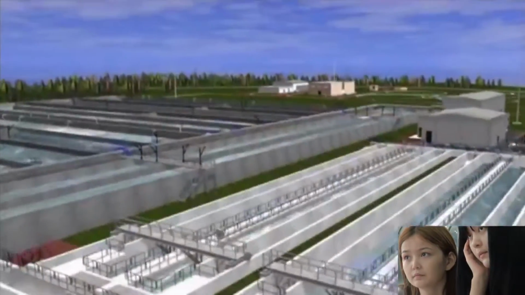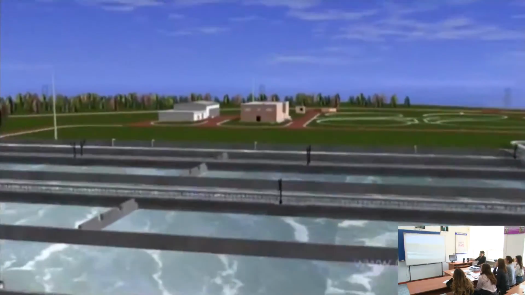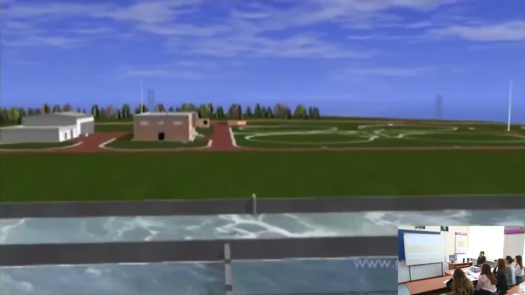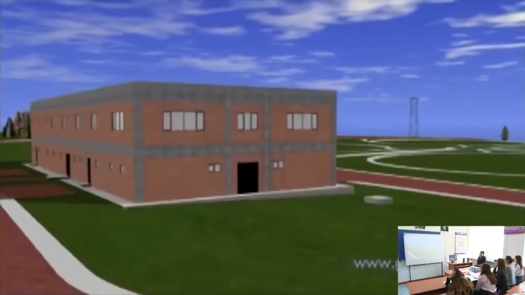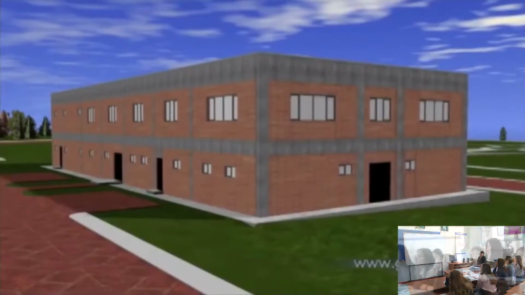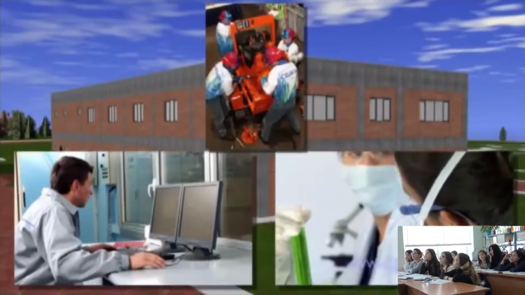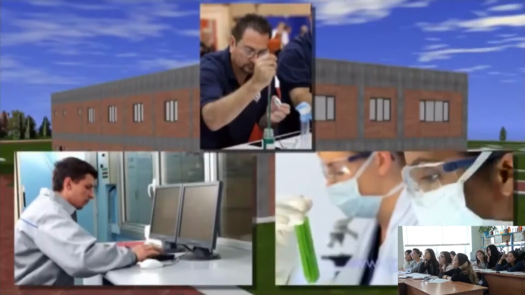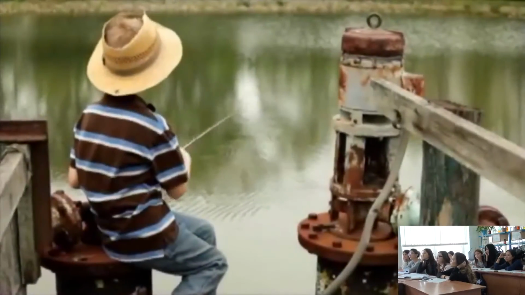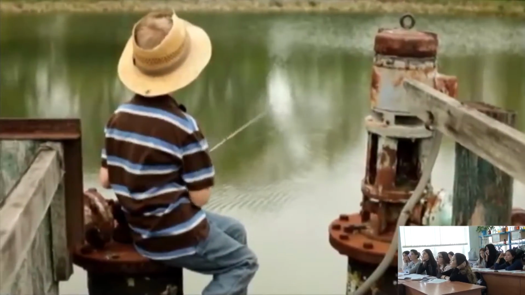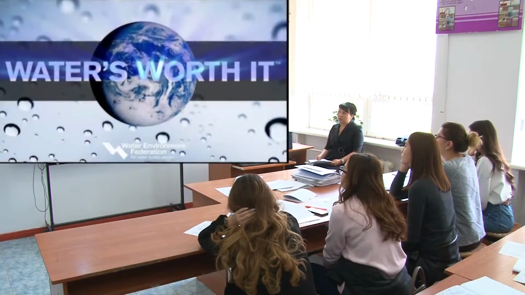Water and wastewater operators are one of the top 10 jobs Americans cannot live without, according to Reader's Digest. Operators control processes, make sure equipment works properly, and constantly test water and solids for compliance with regulations. The water sector faces many challenges, from urbanization to aging infrastructure. Yet a $1 billion investment in water infrastructure creates 40,000 jobs. The end result is a clean water environment for all of us today and future generations. Because water is worth it.